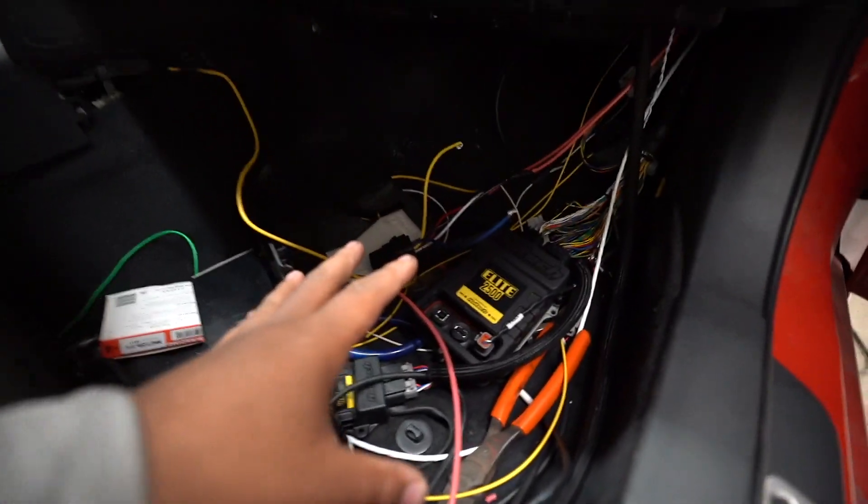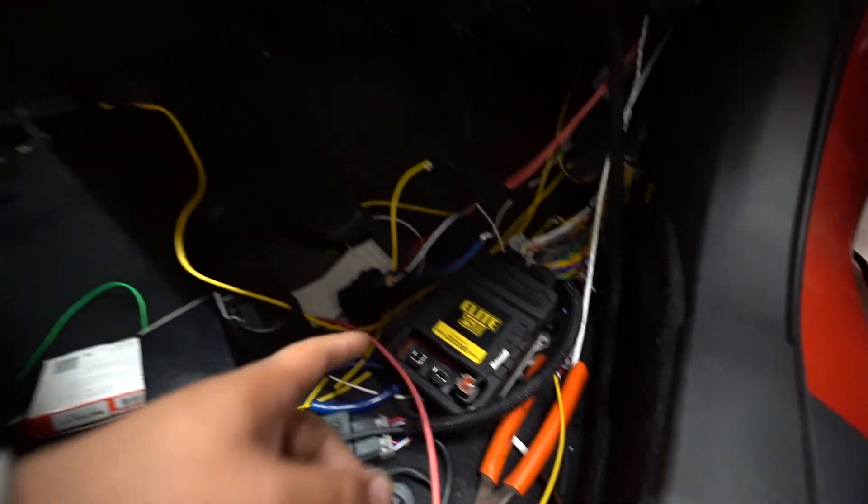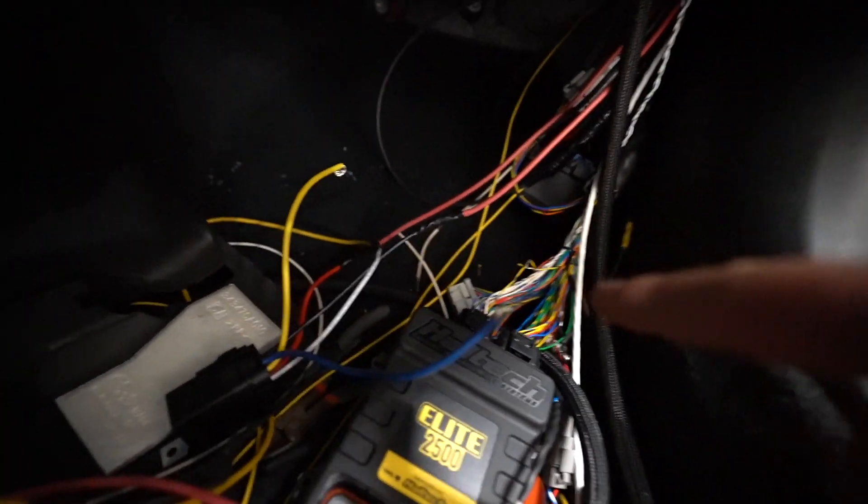A lot of progress has been made. I know it looks like a mess, but I have this relay here. We were trying to figure out how to get power to the ECU to then try and crank the car. I had cut two wires, wasn't entirely sure, so I had to ask Kevin. Chase was actually here too, helping out. I tapped into it, and when I turned the key on, the dash came on but the ECU didn't have power. After trying a few different pins, we found the right wire, spliced into that. ECU has power, dash has power, everything turns on. And then we figured out the starter.